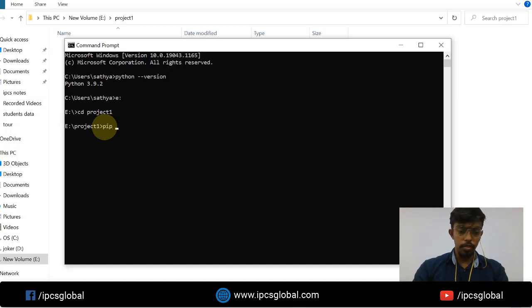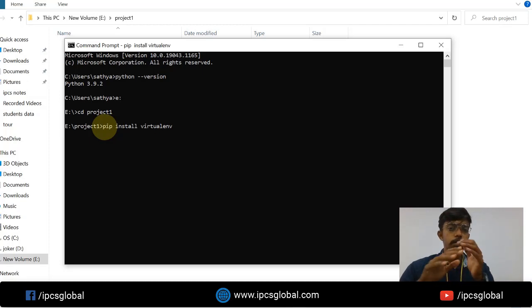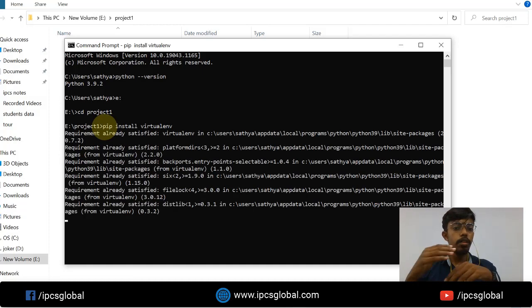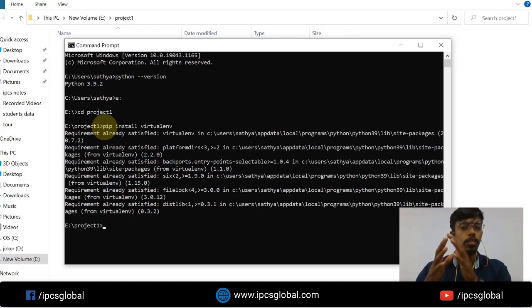So I'm installing virtualenv first. In my case I have already installed it, so it's showing requirement already satisfied. In your case it will automatically download after you put this command.